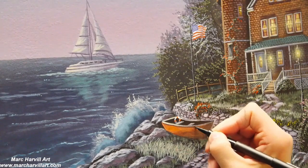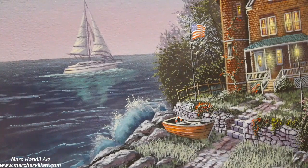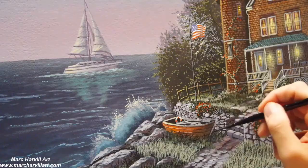Look at this little boat worked in here. I did start by putting the paddles in the boat, but then I later changed my mind — painting them back out and leaning them up against the boat. I didn't like the way the paddles were looking, so I wanted to go back through there and change that. So we've got some birds here — I've already painted some of them in.